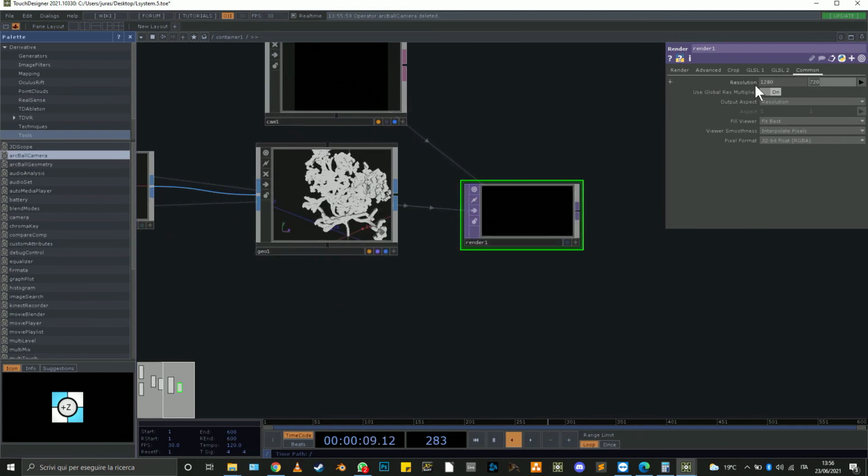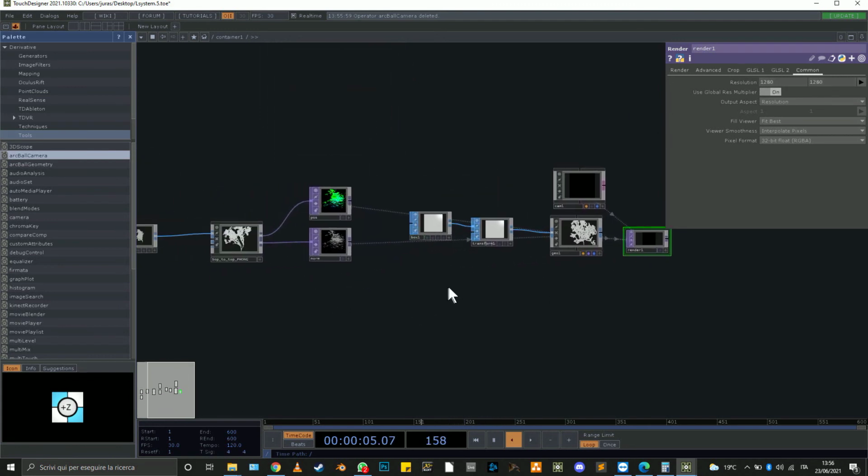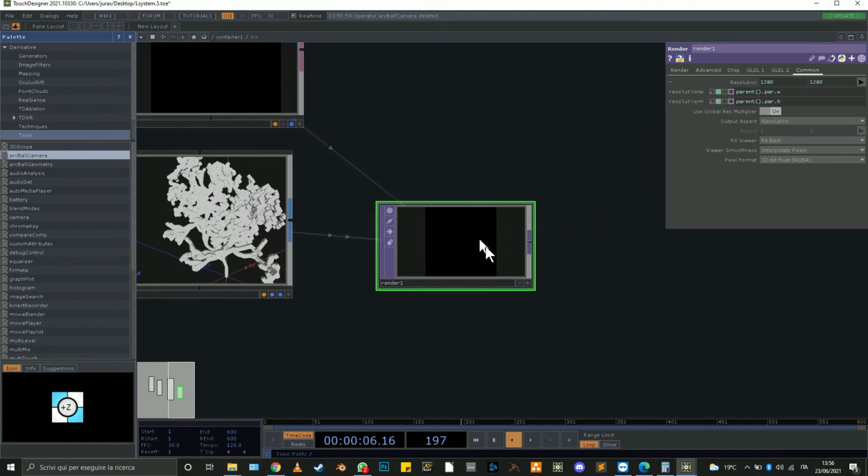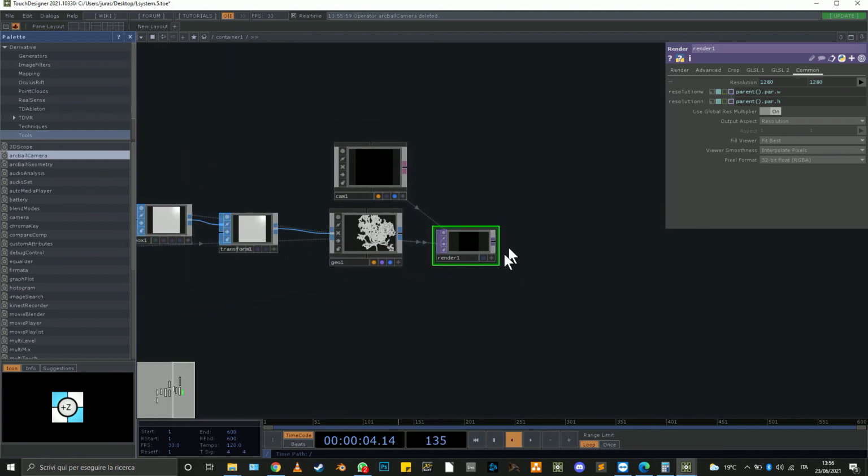Make it big as the guide. You can do it, of course, with Python. So parent dot parent dot part dot w. Yeah, lazy tutorial. Okay, now we fancy, and we are rendering something that is black now.